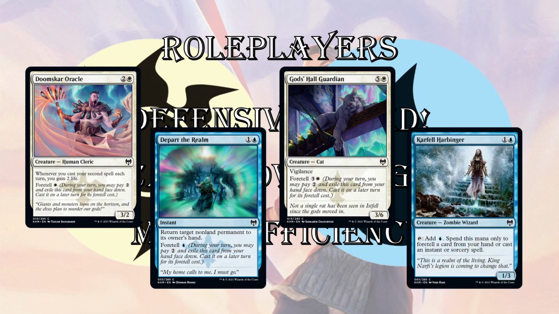Last up, Karfell Harbinger. 1/3 for 2 mana. Not irrelevant, especially with a lot of the 2/1 Berserkers running around in those aggro decks. And then it ramps you. Add a blue mana. Spend it only to foretell a card from your hand or cast an instant or sorcery spell, which you're going to have a ton of in this deck. So it also helps you pay for your foretell cards. And of note, it only helps when you foretell the card into exile. It doesn't help you cast it, so you've got to be aware of that. But I still think it's a very strong card in this deck.